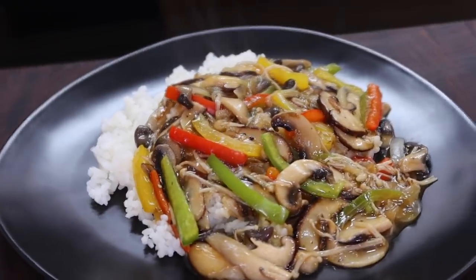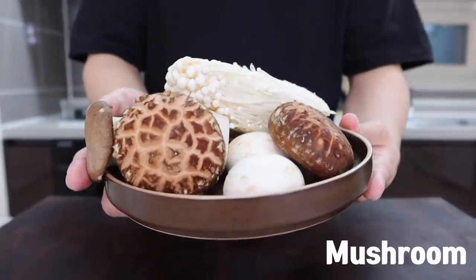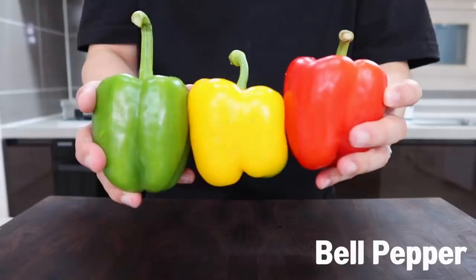Guys, I recommend you to use well-fermented kimchi, okay? The next one that I'm gonna make is mushroom rice ball. Let me surprise you with no meat. You will need various kinds of mushrooms, onion, and bell peppers.